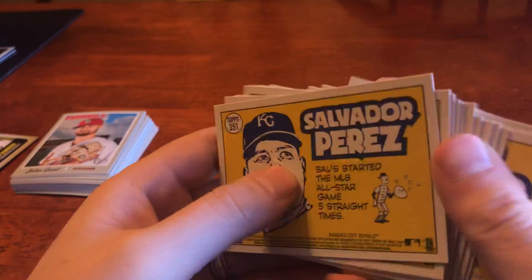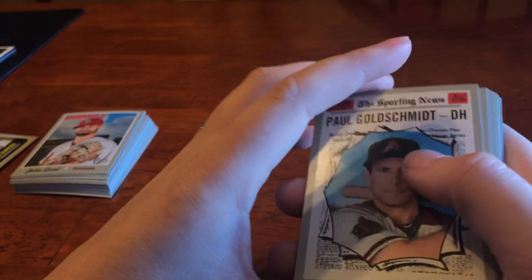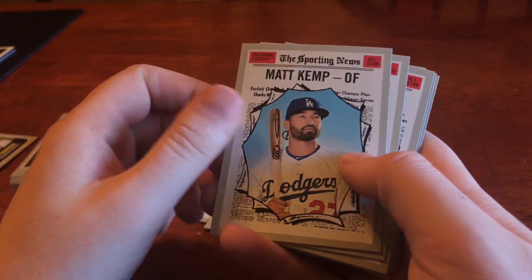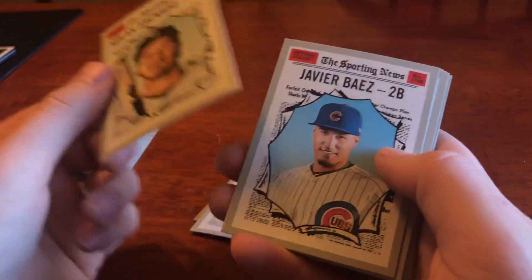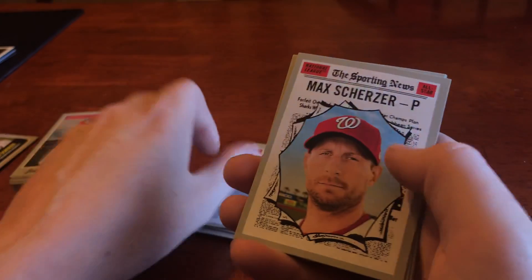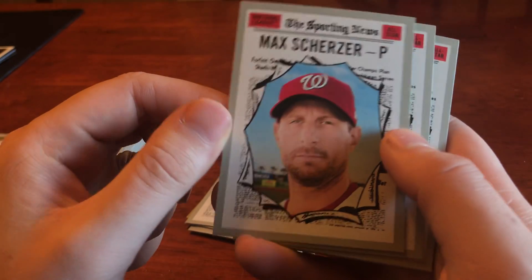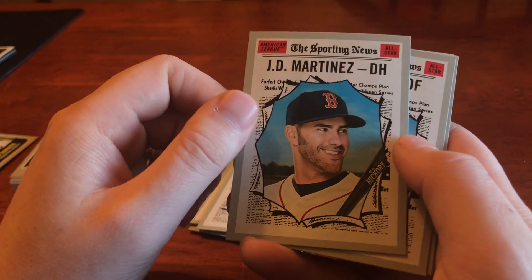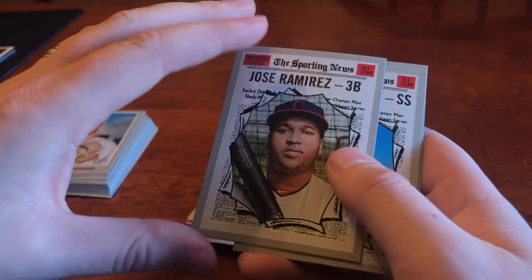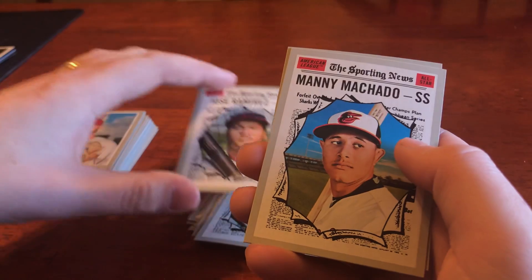Next are the Sporting News inserts. I believe they're numbered around 350 to 370 in the Topps Heritage set. We've got Goldschmidt, Bryce Harper, Matt Kemp, Nolan Arenado — congratulations on your arbitration deal — Javier Baez, Freddy Freeman, Wilson Contreras, Mad Max with his heterochromatic eyes, JD Martinez smirking, the Fish, and the Judge. All rise — Jose Ramirez, goodness gracious, I almost said Martinez, my apologies.